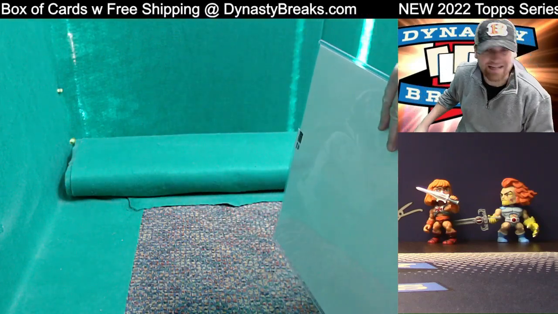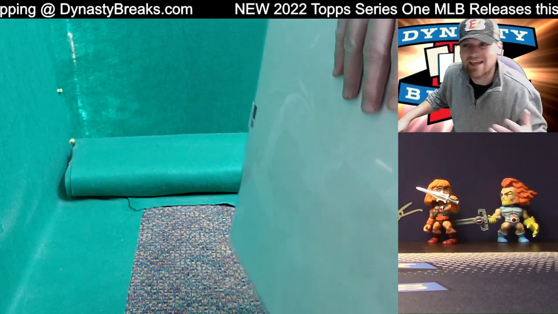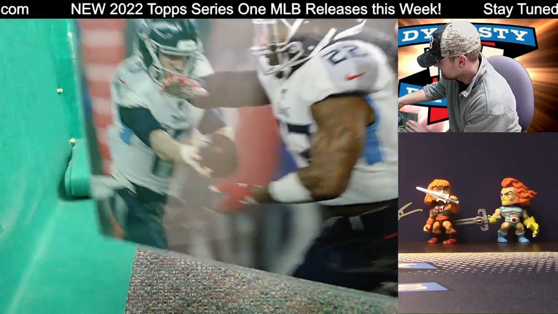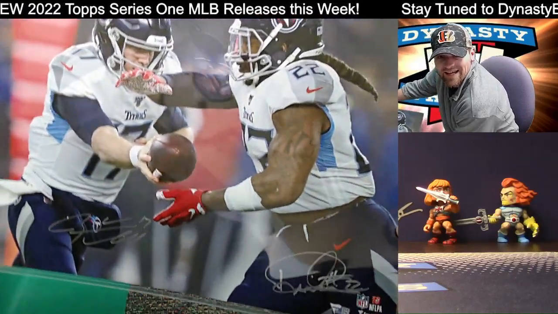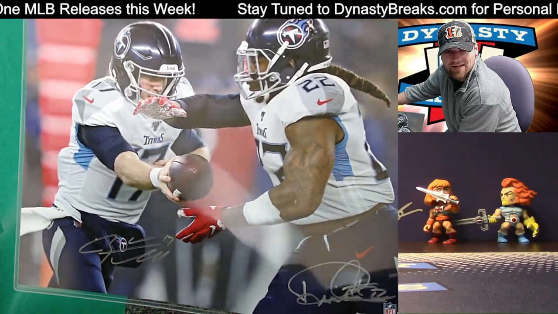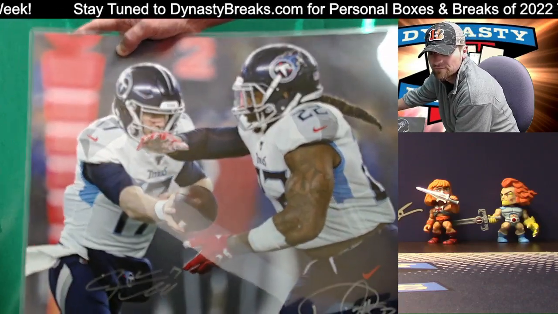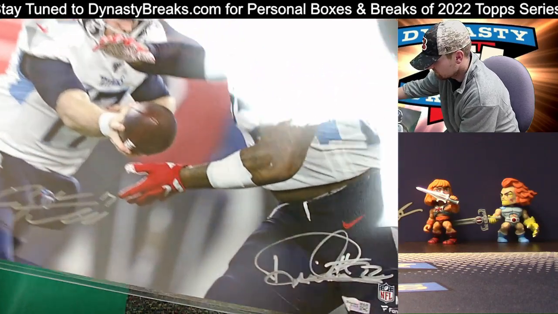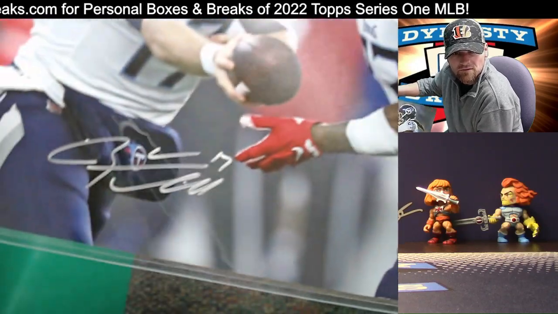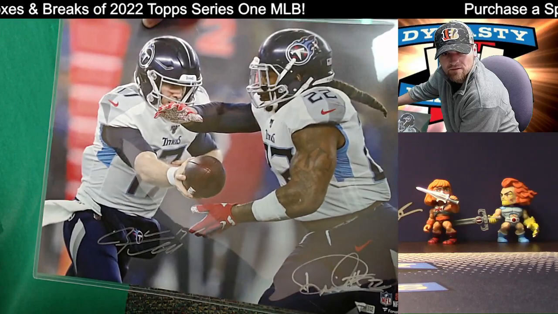All right, next up, Tennessee Titans, Group D. Should we get Tannehill? Should we get Henry? Let's get them both. My guy, I think everybody's guy, Derrick Henry. Ryan Tannehill, Derrick Henry, dual auto. Sorry for the glare. Also a 16 by 20, just a gigantic photo here. Silver ink auto. Let's zoom in on those. Fanatics authentication. Number inscription there on Tannehill. Congrats, Titans.